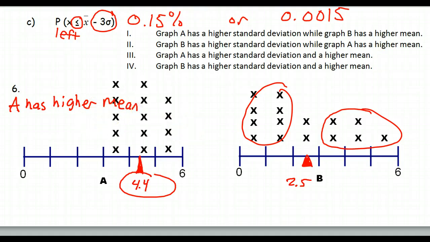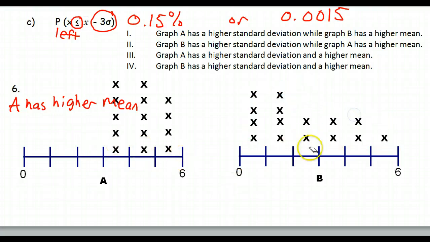All right, now let's talk about which one has a higher standard deviation. Now, standard deviation reflects which graph has more variety. At a glance, you should be looking for which graph is more spread out, because that's what variety looks like on a frequency chart like this. So look, graph B has more variety, more variation. Graph B is more spread out. So graph B has a higher standard deviation. B has the higher standard deviation. Okay? Think about it.